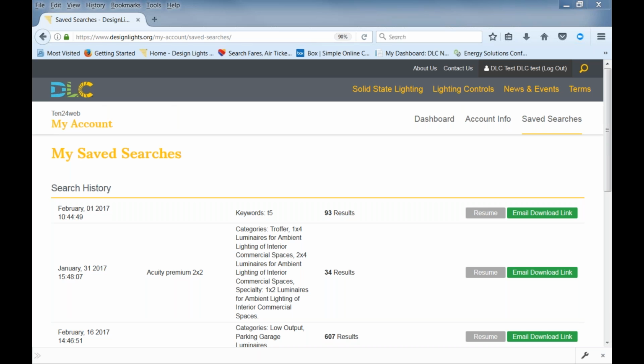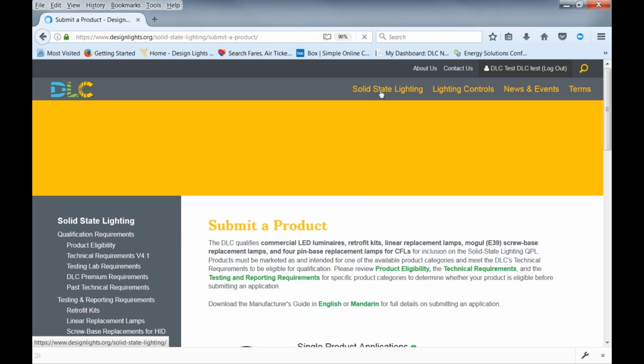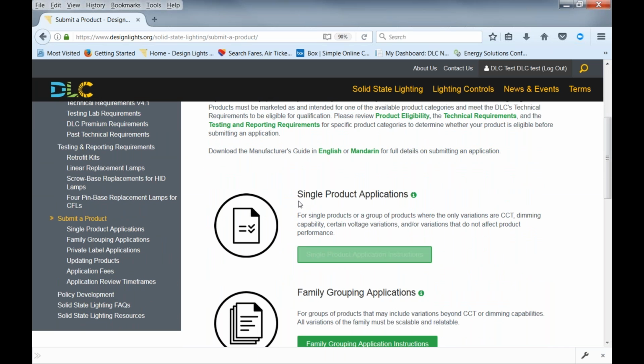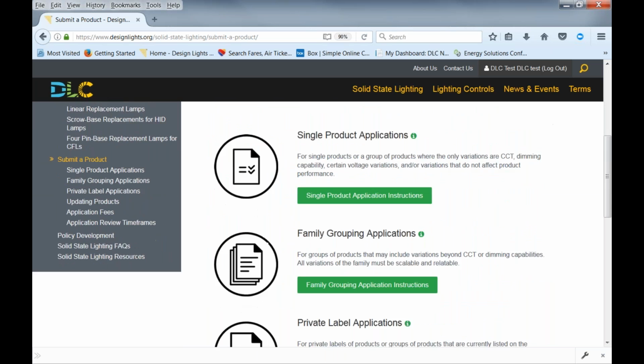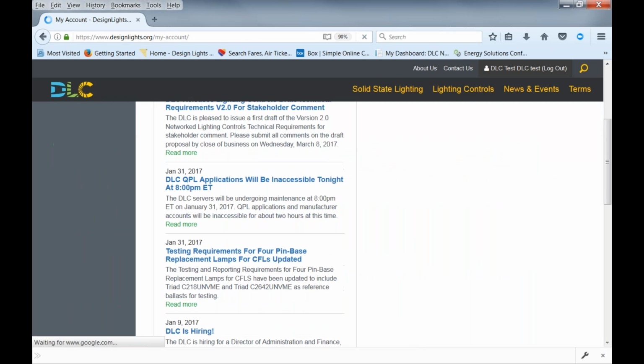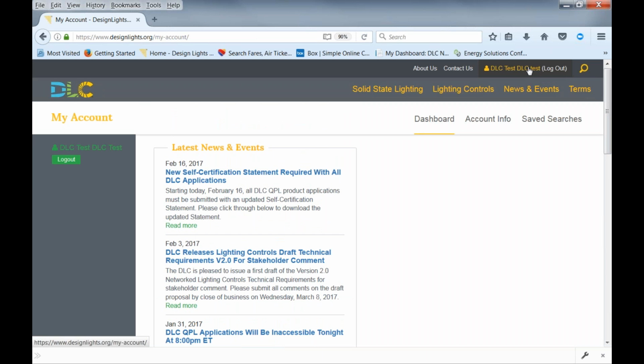We have a question about where you go to submit a product from the new website. Liesl, maybe you can walk through live, clicking through to where you can get to the application portal. I think you're going to have to log out to see that screen.